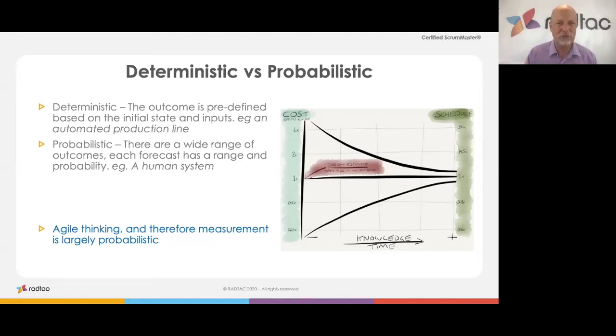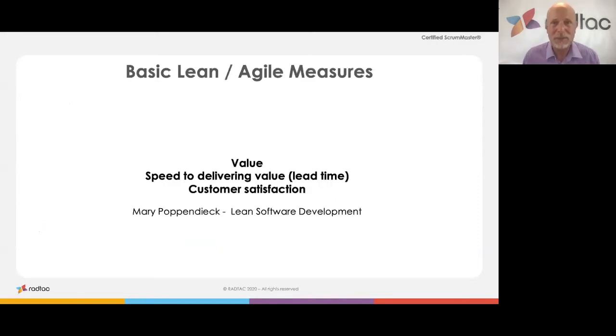Yes, so we've got a good idea what's going on. So on Boehm's kernel of uncertainty, you would typically use 3-point estimates. So based on our knowledge at this time, this is what we think is going to happen. This is the most that's likely to happen. This is the least that's likely to happen. And we see this expressed in things like Burnup charts that we'll have a look at a little bit later on. So yeah, how do we measure? Largely probabilistically.